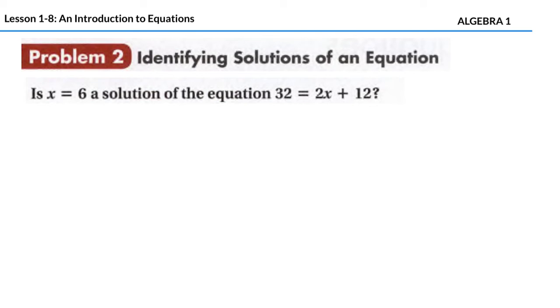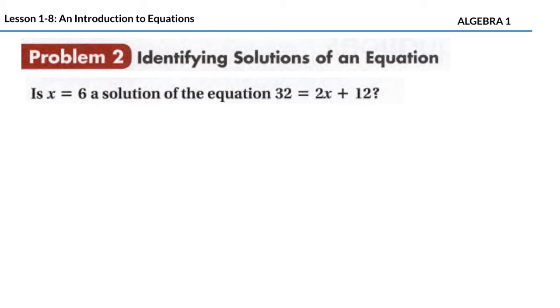So let's try this. Identifying solutions of an equation. Is x equal to 6 a solution of the equation 32 is equal to 2x plus 12? How will you figure this out? Whether 6 is a solution of this equation or not? What you have to do is substitute the value of x, which is 6, and check out what value you get and see whether that is equal to 32.